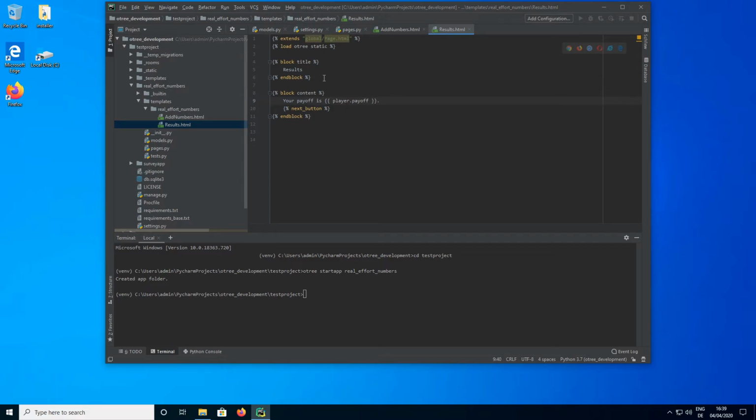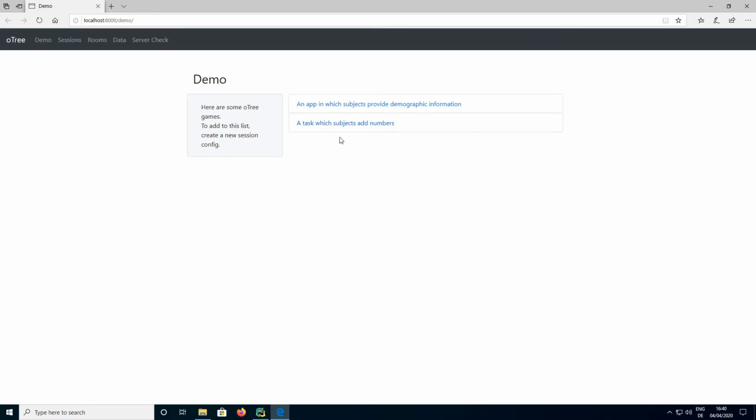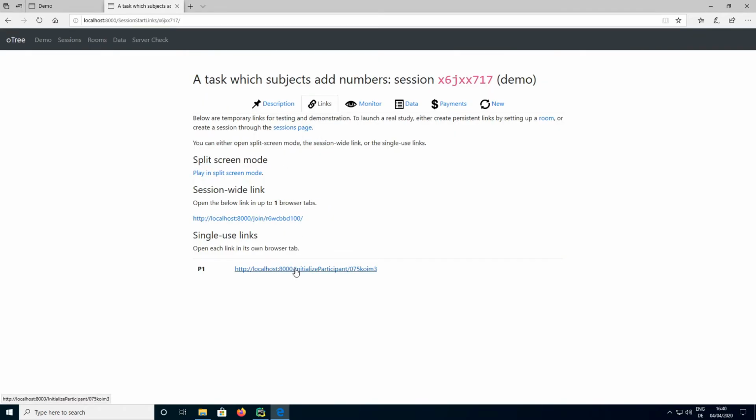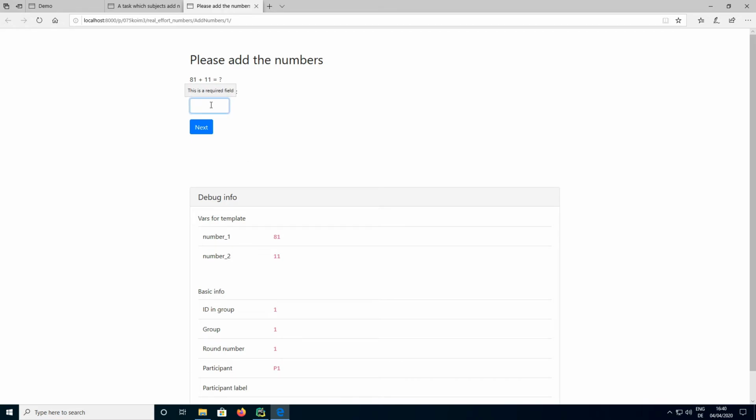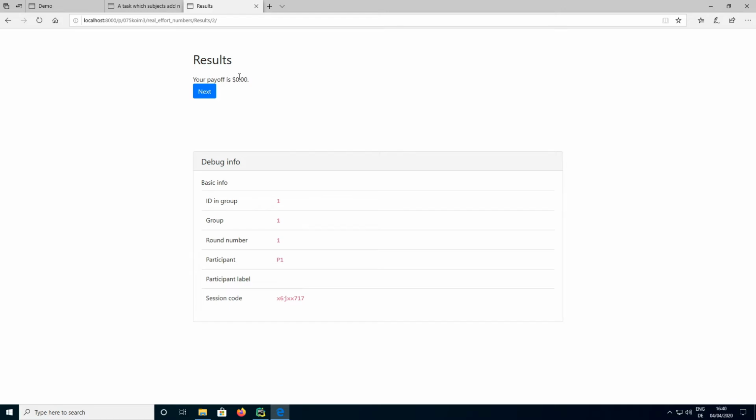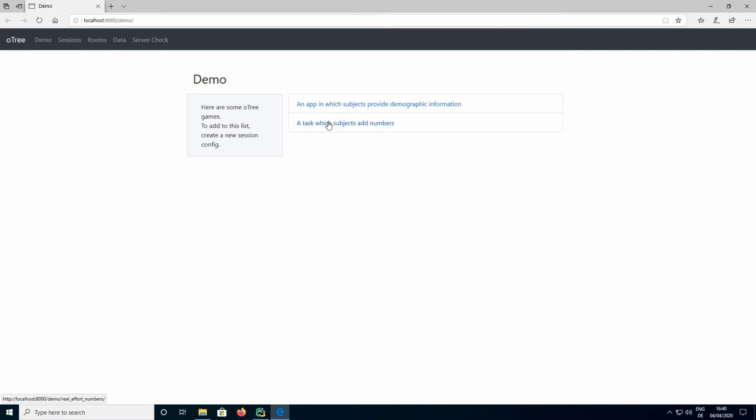Yeah, and so this should all work now. So we can test this. And we go back to our terminal down here and type oTree devserver and see what it does. Okay, we don't get any issues. Let's open a page and we want to add up the numbers. And let's see, so here, let me just for a start enter a wrong number. So we can see I entered the wrong number, our results are 0. And then let's try again with a correct number.